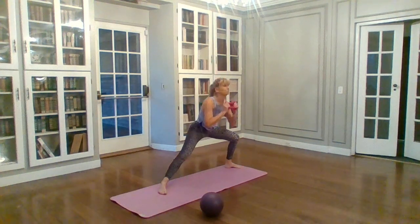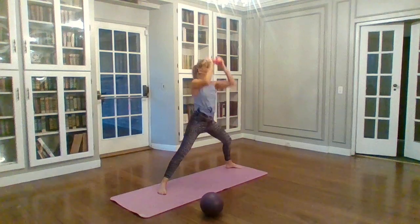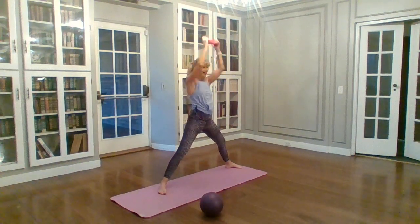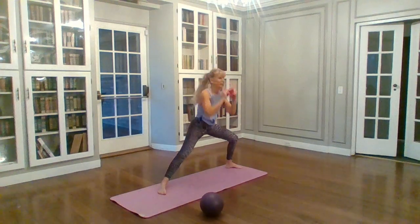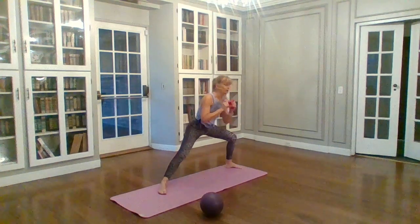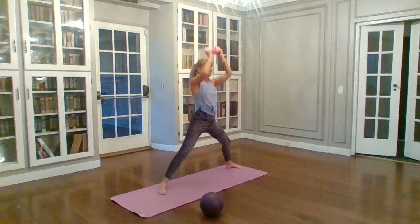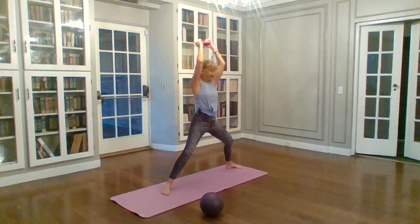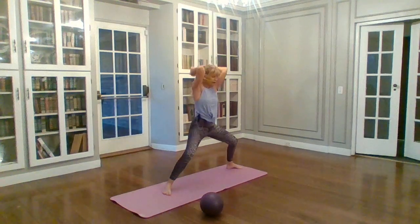8 more. 7, 6. You're giving your body 1 hour today. Make it a good hour. 3, 2. Pulse that plie. Bend, extend. Bend, extend. You got it.